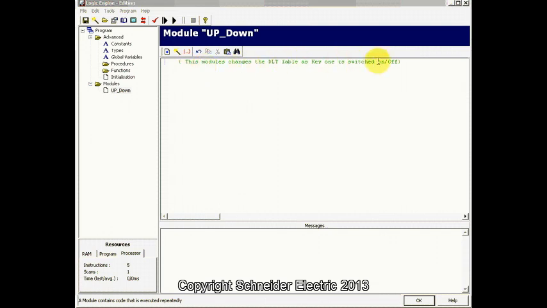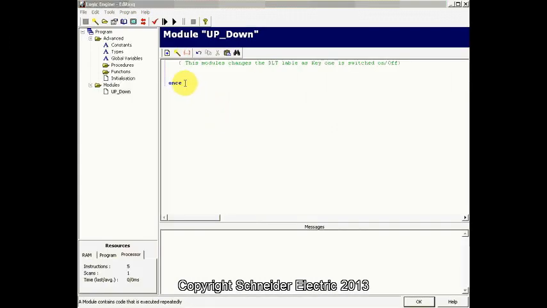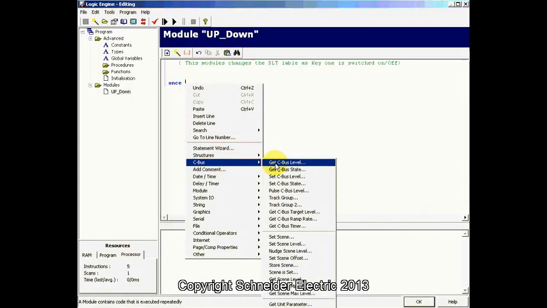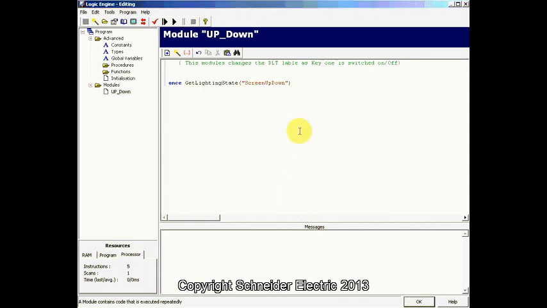First we can write a bit of description here of what this module is going to do. It's going to change the DLT label as the key 1 is switched on and off. Okay, we can write the logic now.